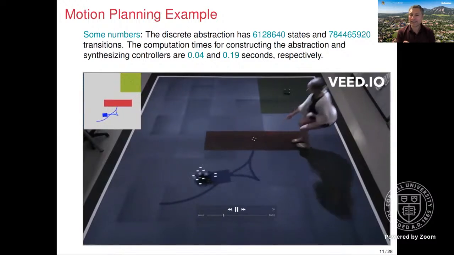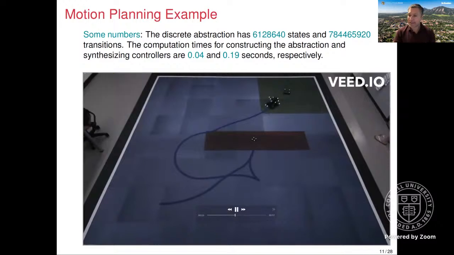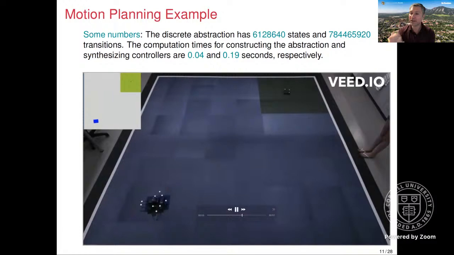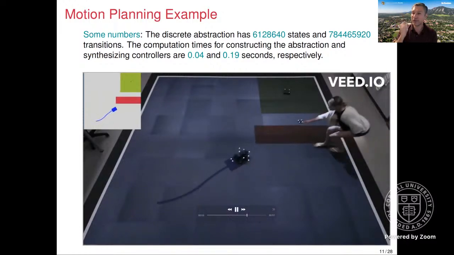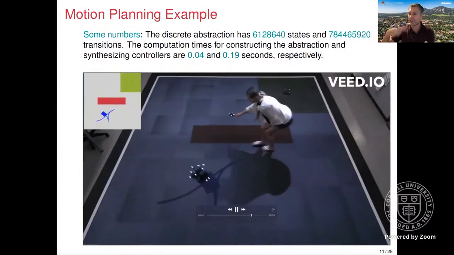Here, the robot didn't know in advance that Maddie is going to jump in. But you might say, how come the robot was able still to navigate? Because that's what I saw in the first part of the talk. Systematic design of controller. You want to rely on the computer. You want the computer to do the heavy work for you. You want to push a button and the computer just systematically regenerates the controller on the fly.